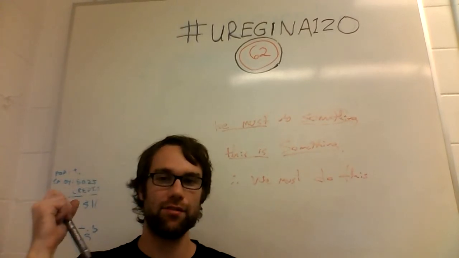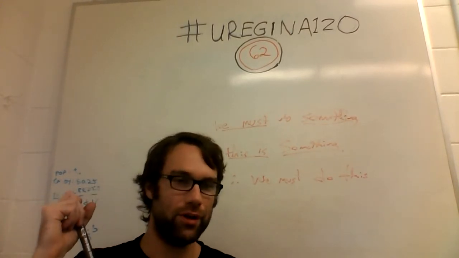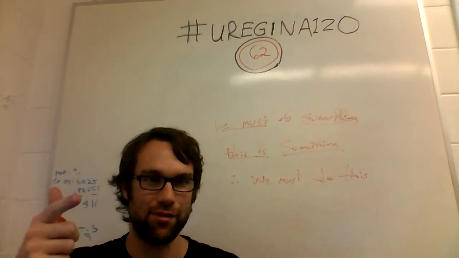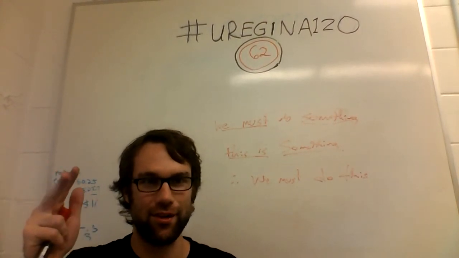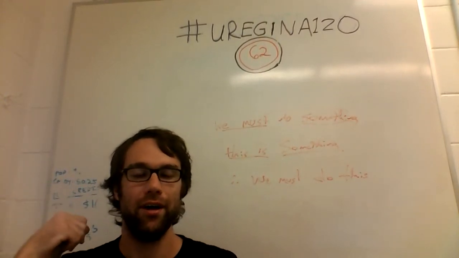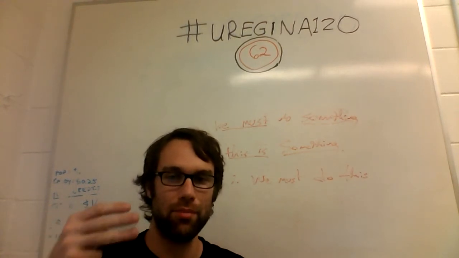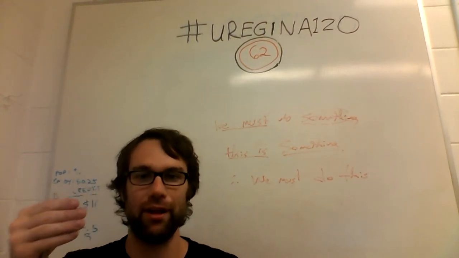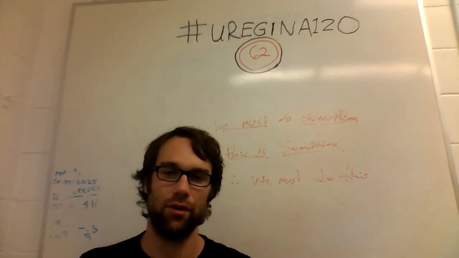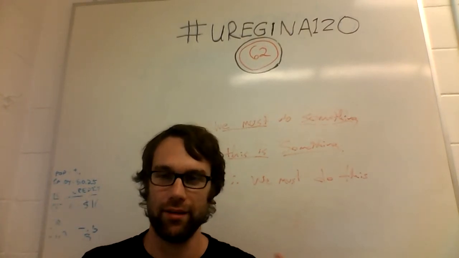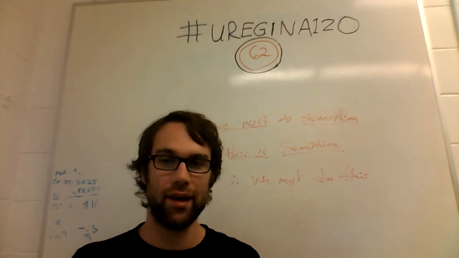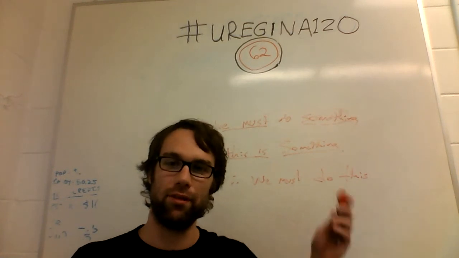And then one last example, which is the Smashing Pumpkins lyrics. Quote, emptiness is loneliness, and loneliness is cleanliness, and cleanliness is godliness, and God is empty, just like me. Of course, the last part is the conclusion in this part. But again, if you break this into its components, you'll notice that there's four term fallacies occurring in every single step. So again, it's something that you can agree with if you're not really paying attention, and you can justify your perception of yourself based on this, again, only if you commit this fallacy.